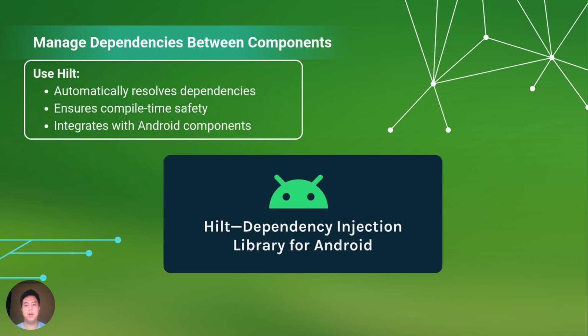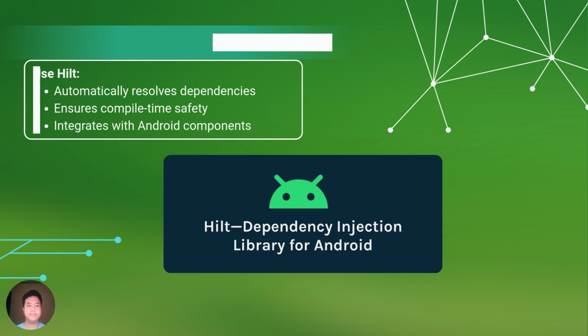It's recommended to follow dependency injection patterns and use the Hilt library in Android apps. Hilt automatically constructs objects by walking the dependency tree, provides compile time guarantees on dependencies, and creates dependency containers for Android framework classes.